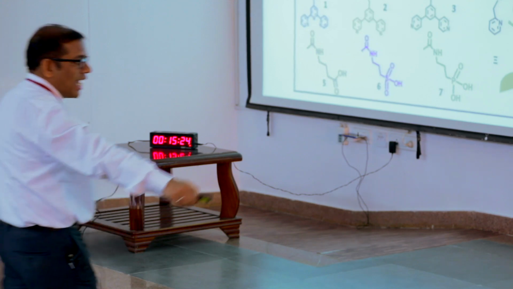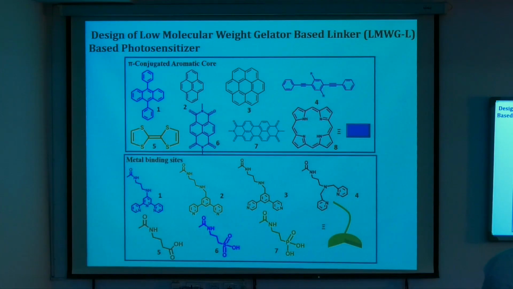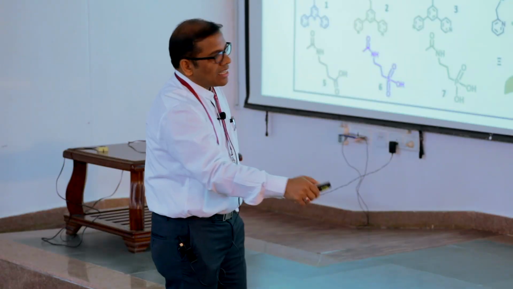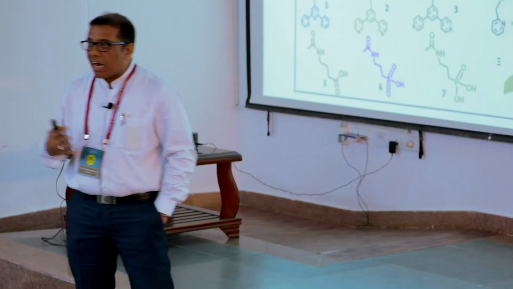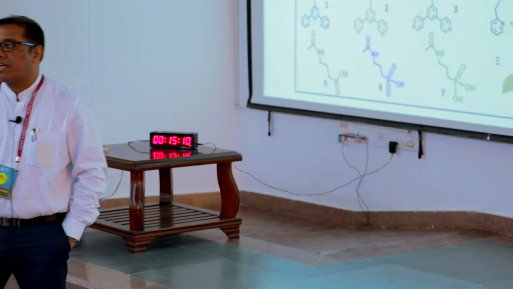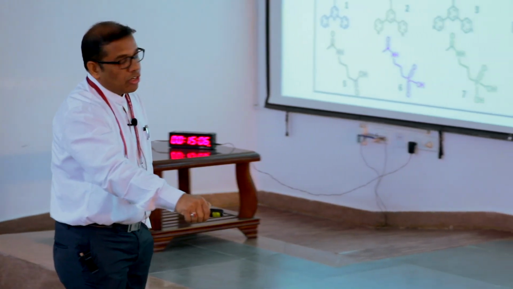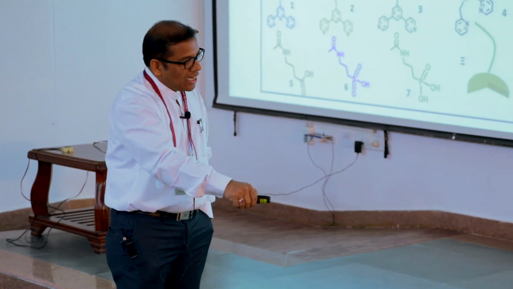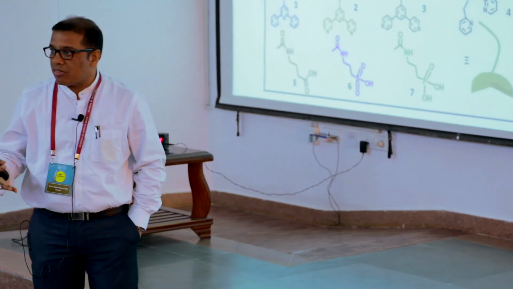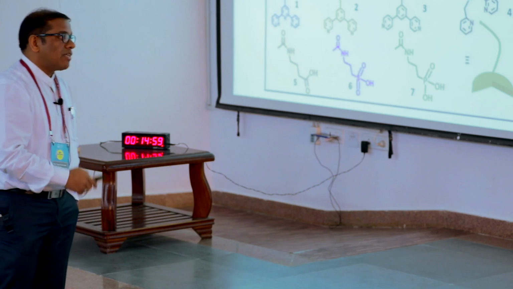Not only the chromophore, but also the metal binding site, which is particularly terpyridine. At different positions of the nitrogen group you can introduce phosphonate, sulfonate and carboxylate groups, and according to the affinity for a particular metal atom, for example if you introduce an oxygen group, it will be highly oxophilic for lanthanide metal ions. That way you can self-assemble such a system.